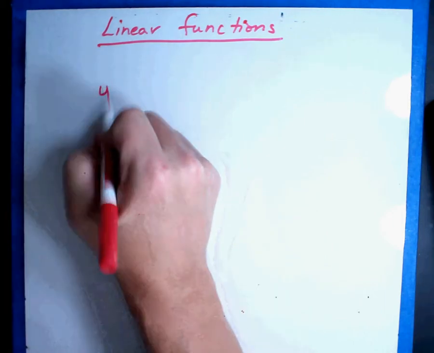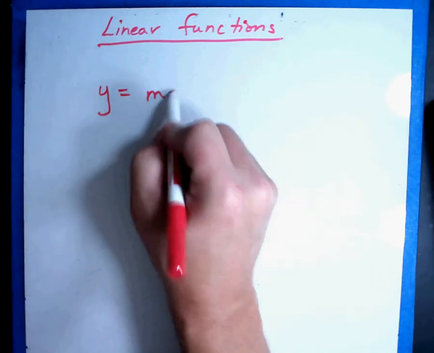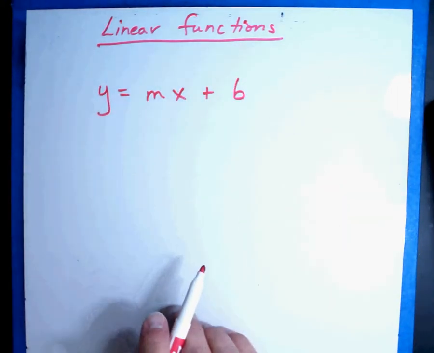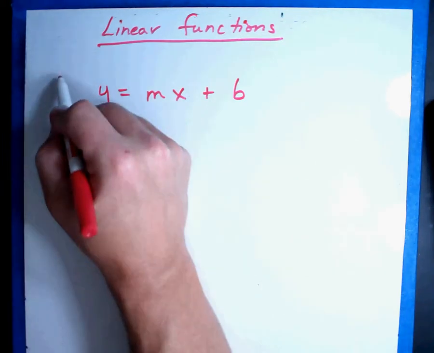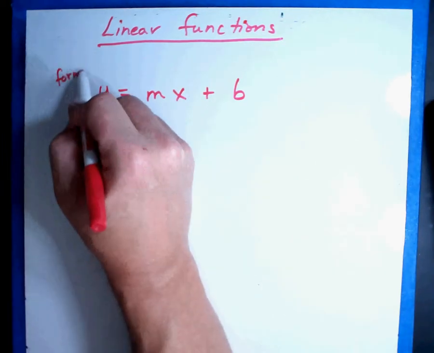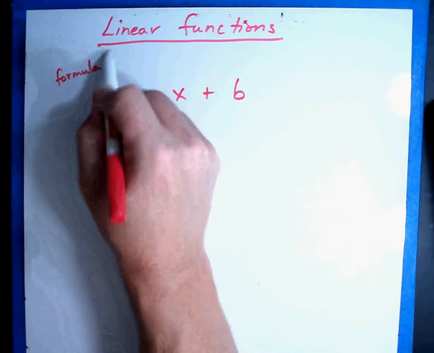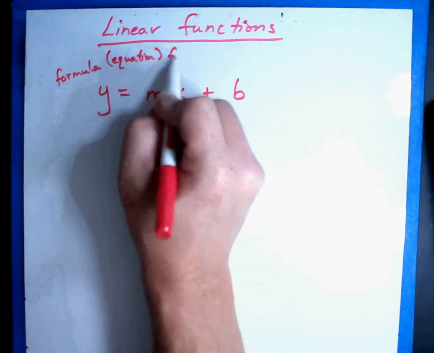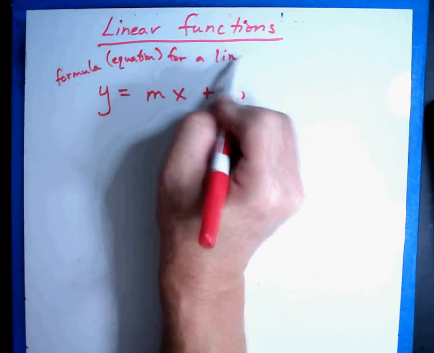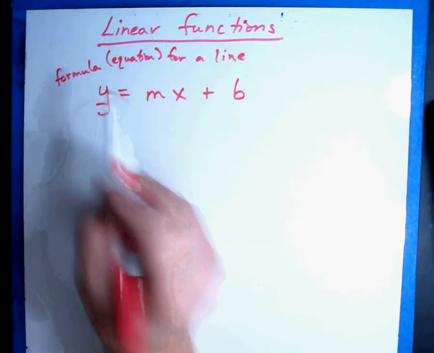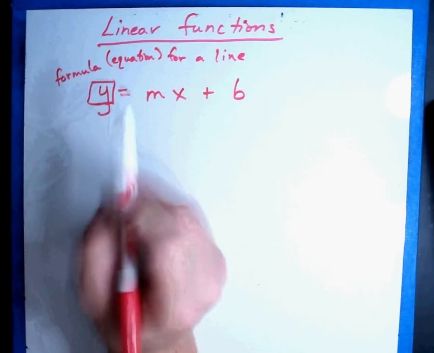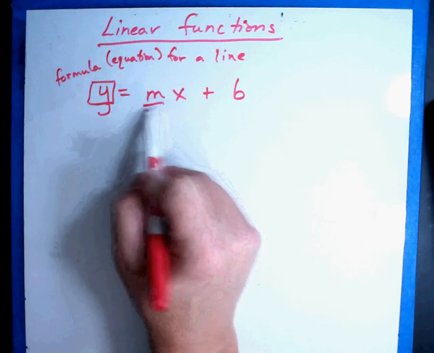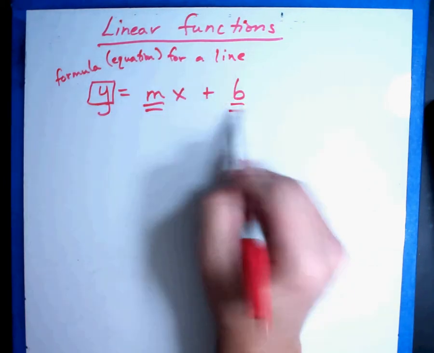Here's what you need to make sure that you write down. You may have written it one time before, but it's probably a good idea to write it down again. This is the formula for a line, sometimes the word they use is the equation for a line. It has to be in this form every time. Y equals, so it always has to have y. Nothing in front of y, just y equals mx, I'm going to come back to the m, plus b.